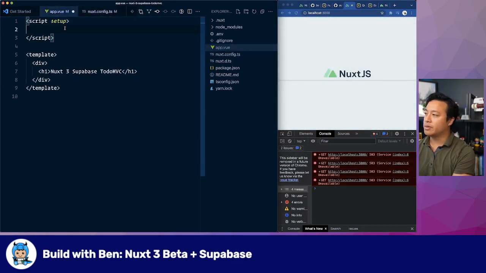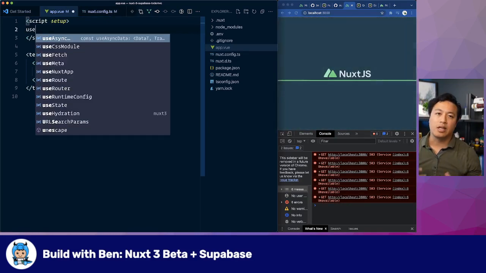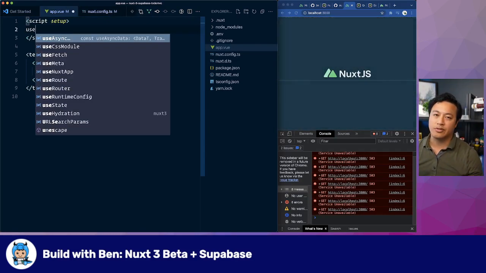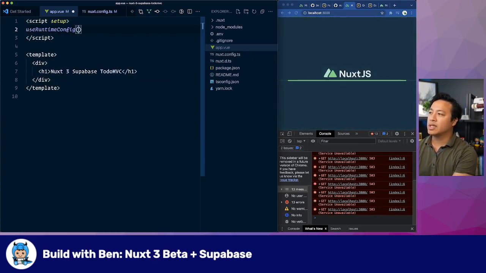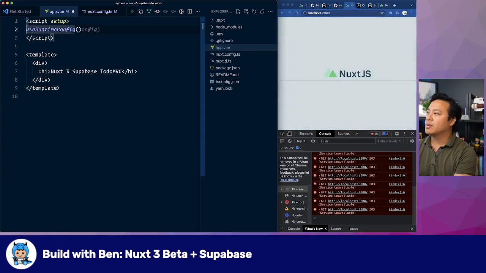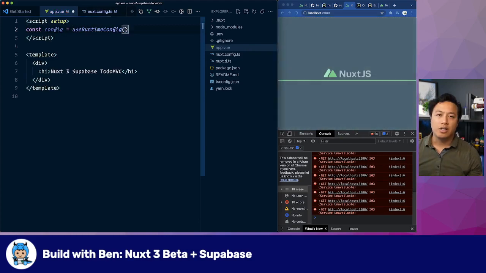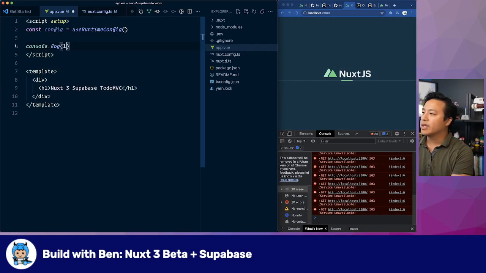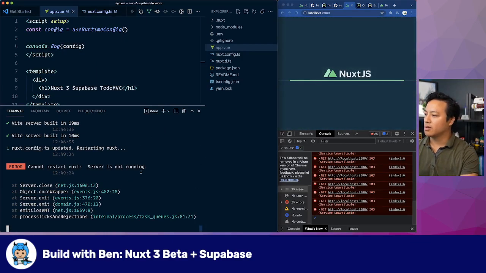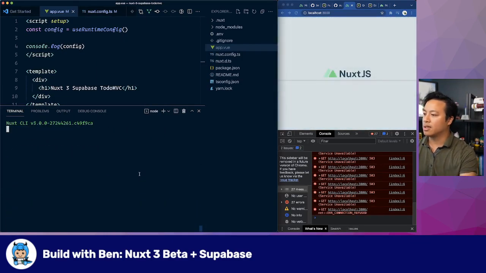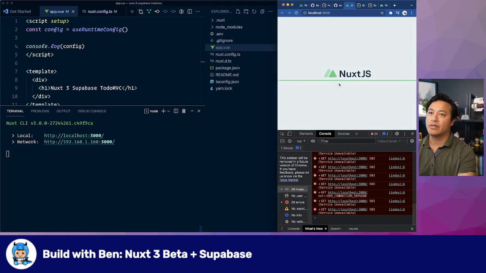Okay, and then what we're going to do here is use a composable, in this particular case. Again, this is a Nuxt 3 thing, but there are equivalents in Nuxt 2. Basically, useRuntimeConfig will return all the configuration options that we have. So if I go ahead and log out the config here, let's see, is it actually running? Ooh, why is it not running? Let's kick it, start it up again, refresh.